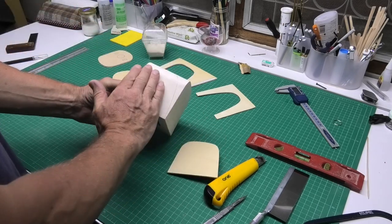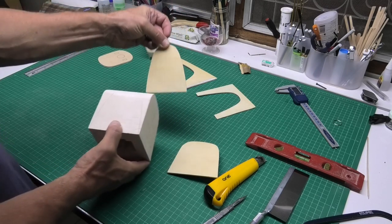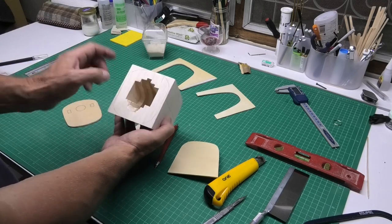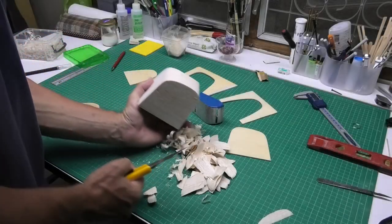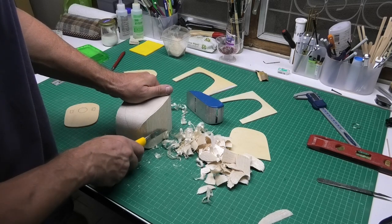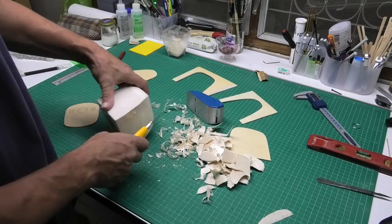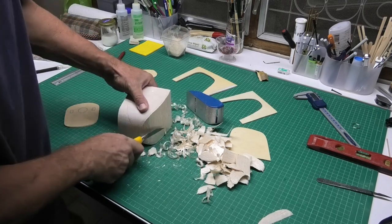Now we need to start shaping it in relation to the plan view from the top. This was the shape I got off the plan, and I've also put the shape of the firewall on the back here so I can see what shape that's going to be. So I've got a rough idea of what I need to cut out. I found the easiest way is to use this knife and take off fairly decent slices, going from the centre down, then turning over and going from the centre down again. I didn't want to go all the way through because I couldn't accurately control the angle through the balsa, so I just took off thin slices like this.